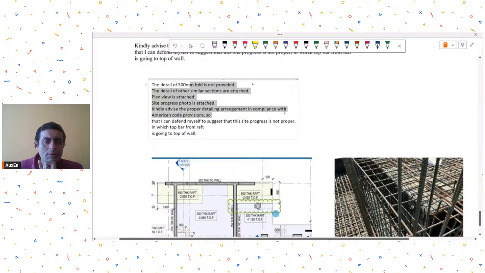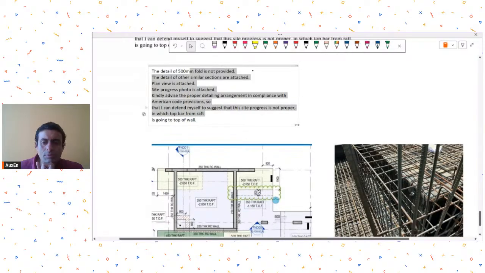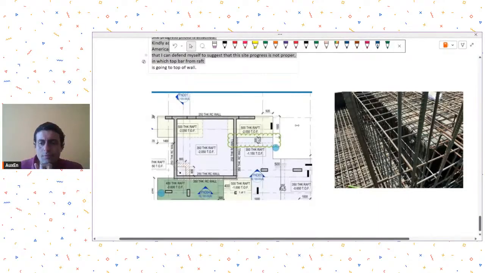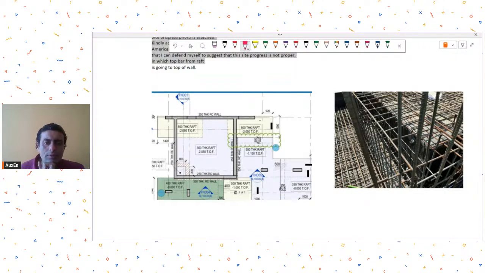Kindly advise the proper detailing arrangement in compliance with American code provisions so that I can defend myself to suggest that this site progress is not proper, in which top bar from raft is going to top of wall. So they have made a 500 fold over here.